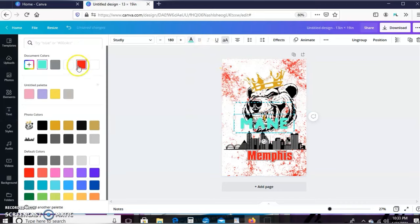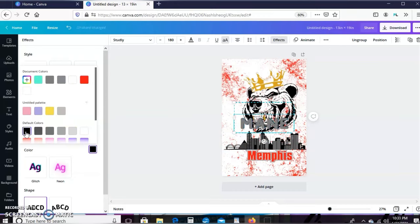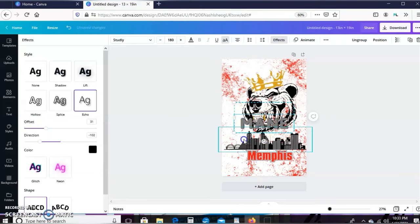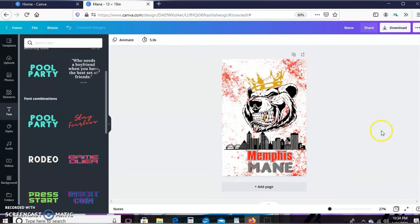I'll go up here and change the text color to gray. It has a background, so I made sure my text is highlighted, went to Effects — this has an echo background that gives a glowing effect. I don't need this blue, so I'm going to make that black. Let me see what it looks like — red, no, black. Yes, that looks good. Alright, that is our image — we're going with that.